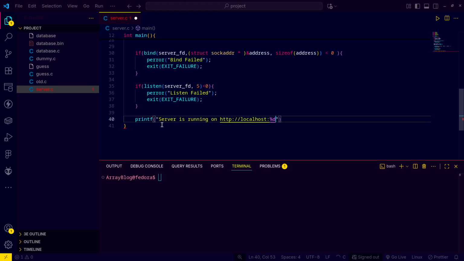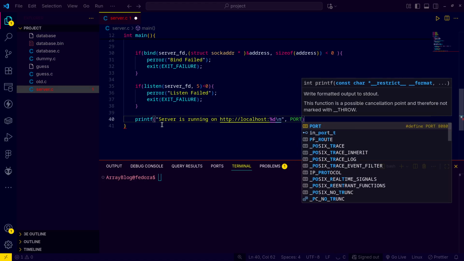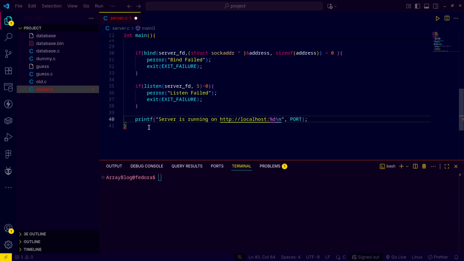We're going to print the port with \n, and then we are going to write here the port. Yeah, that's it. So here we are confirming that the server is running. We are printing the message to the user that the server is running at localhost 8080, right?